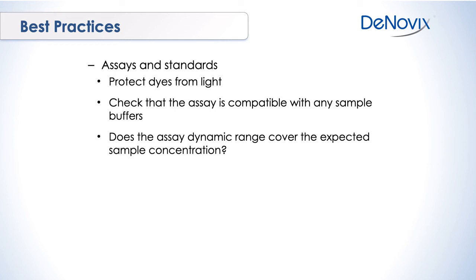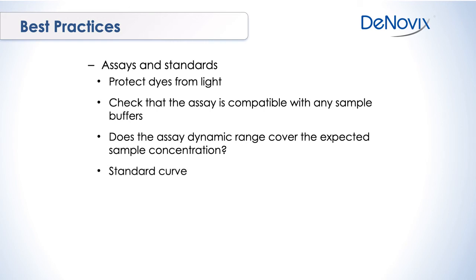Does your assay cover the dynamic range? Does the dynamic range of the assay cover what you expect your sample concentrations to be? Now, many of the assays allow you to put in different volumes of sample to extend the range of the assay, either at the lower or the upper range. So standardly you would use 10 microliters in these quantification assays, 10 microliters of sample. But most of these assays allow you to use between 1 and 20 microliters, which just shifts the upper and lower range of the quantification range for those assays.